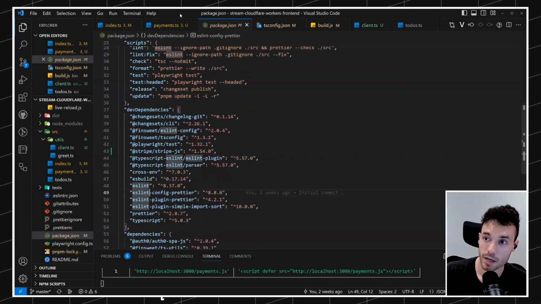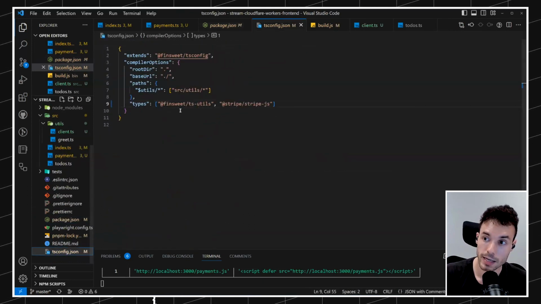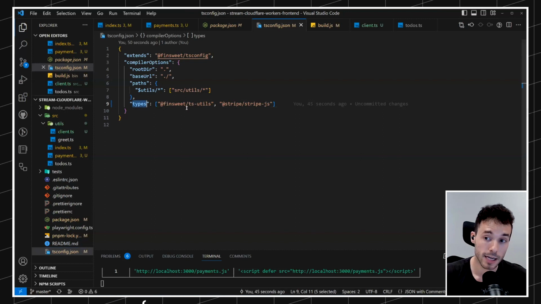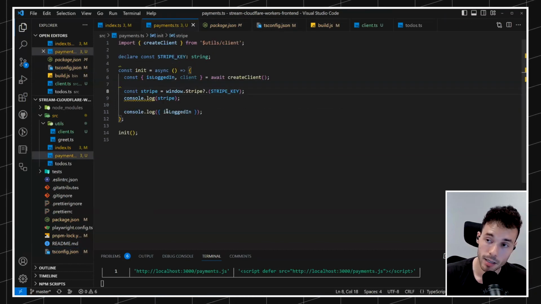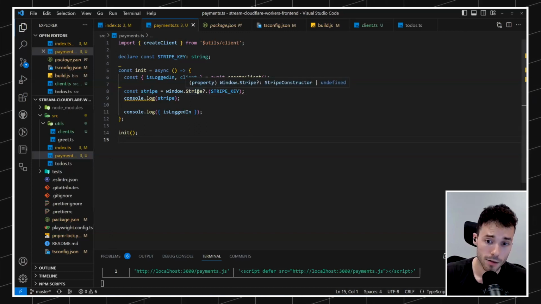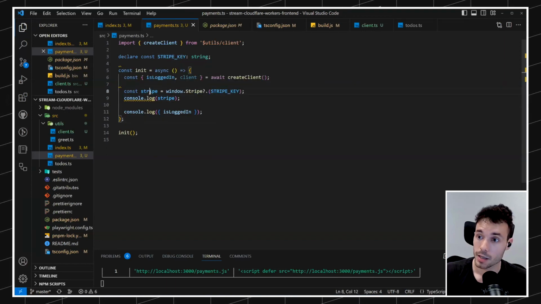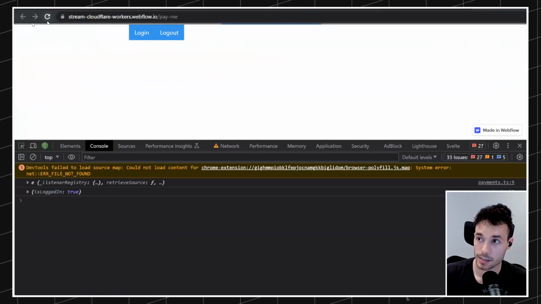Instead of manually importing it in the project, I just include those types in the TS config, which is the configuration for TypeScript. I'm saying, hey, there are some extra types that come from Stripe. TypeScript has picked that up, and now I can call the constructor, which is Stripe that comes from the window.